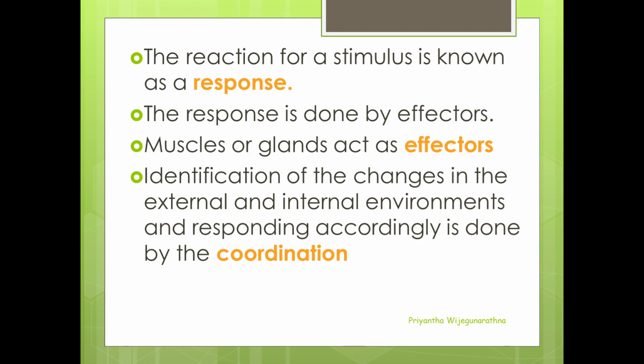What is a response? The reactions made by the organism for a stimulus is called response. When the stimuli are received by the organisms, they make some reactions in their body. Such reactions for a stimulus is known as response. These responses are generated by muscles or glands in your body. These muscles or glands that make the responses for stimuli are known as effectors. The responses are generated by the effectors.